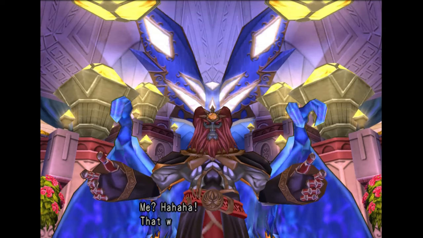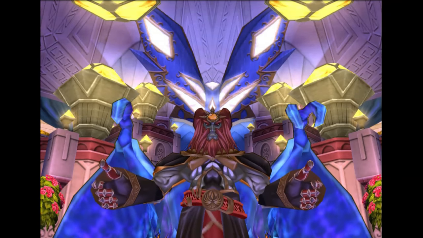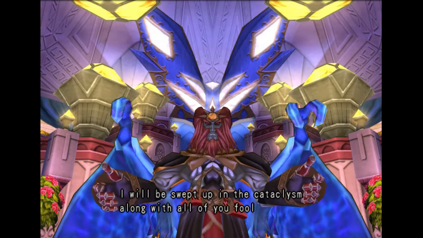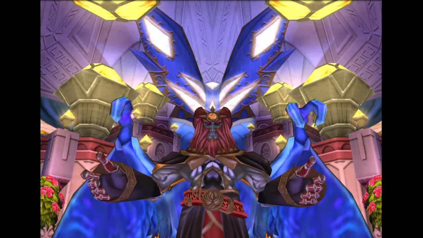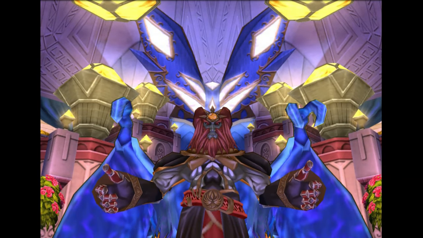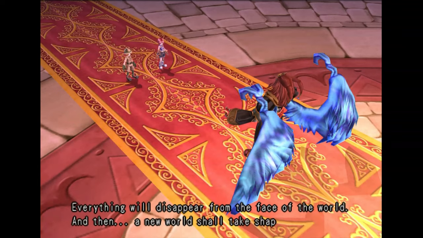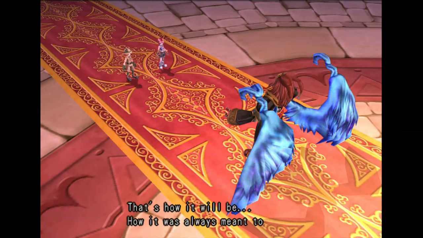Me? That was my plan all along. I will be swept up in the cataclysm along with all of you fool humans. That will be my fate. Everything will disappear from the face of the world, and then a new world shall take shape. That's how it will be, how it was always meant to be.